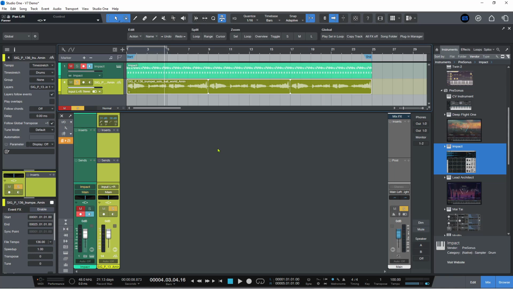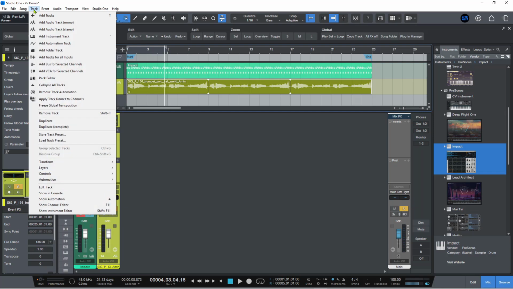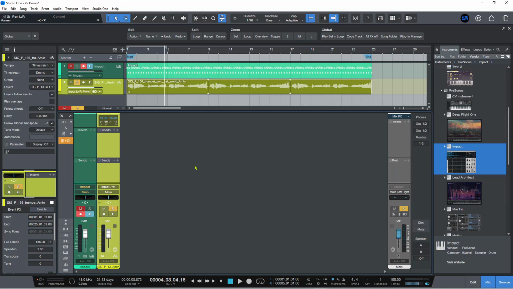It will lock the chords in the chord track, the key signature, and all events in their transposition as you've set it down here. So if you go up to the track menu, you will now find this option that says freeze global transposition. You click on this guy, and everything that is transposed will be fixed in place. That includes the chords, that includes the key signature, and all the notes. And all the audio events on all of the tracks that have this option checked. And you'll find that this option will then become unchecked because everything is frozen in place.